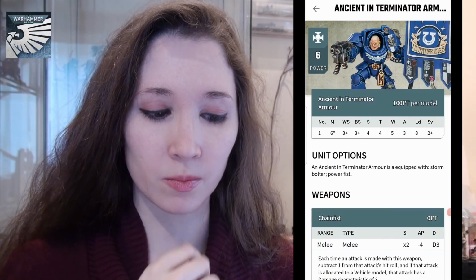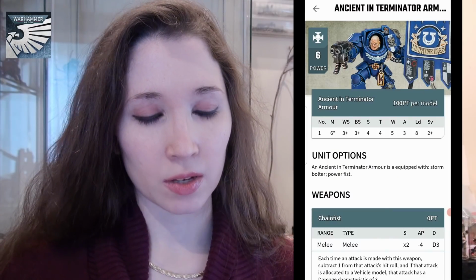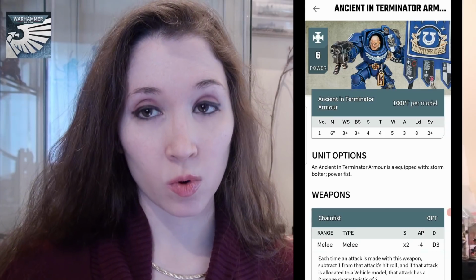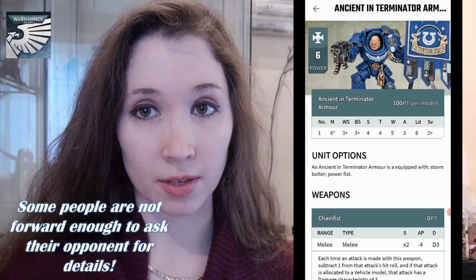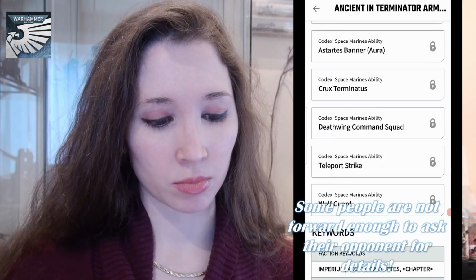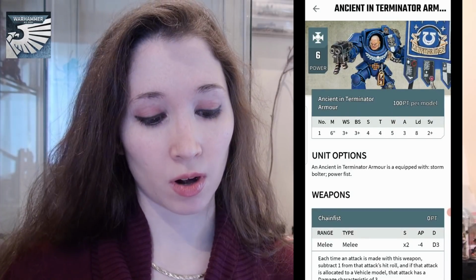But that super handy tool that they are offering right now is disappearing. Every time a new codex comes out, you need a code, and you can no longer read everything about the new models, which I don't think is necessarily the right thing to do, because if you're playing against an opponent and you just want to check out what their model that you're about to face is doing, you can't do that with this app, but you can do it with Battlescribe.